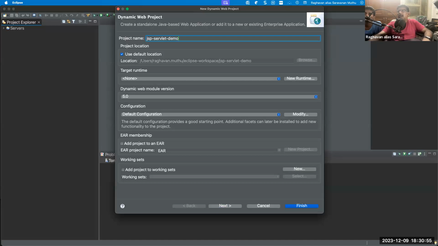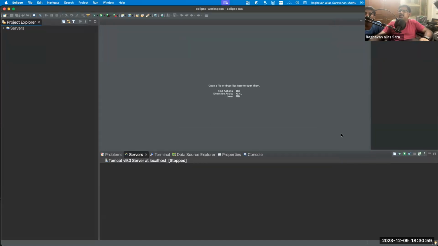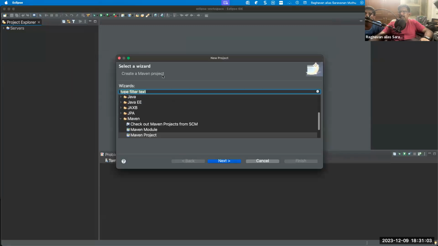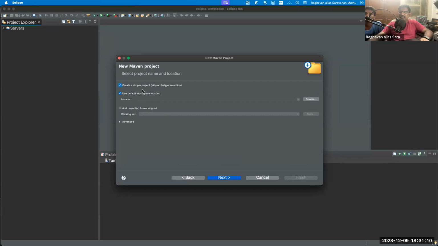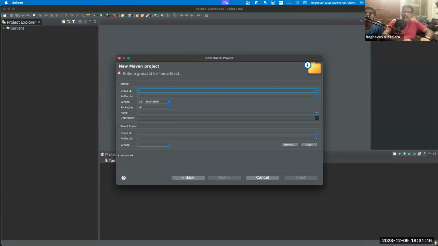Let's create a Maven project, because using Maven we can pull in the libraries. So let's go to New, Project, choose Maven Project, click next, and create a simple project. We don't need the archetype. Here we give JSP Servlet test as the name.